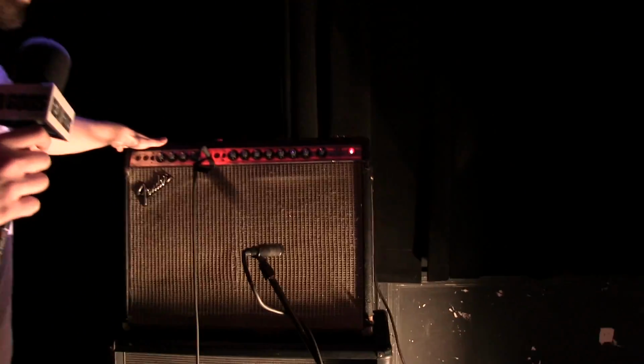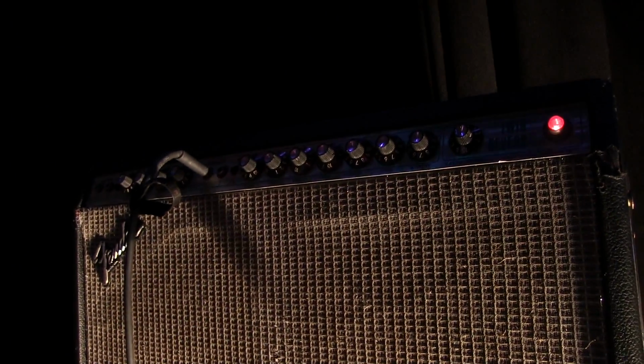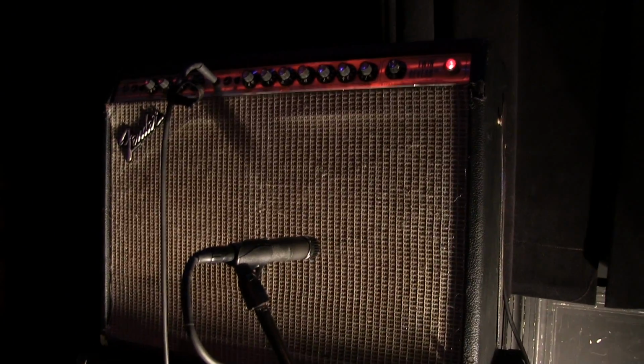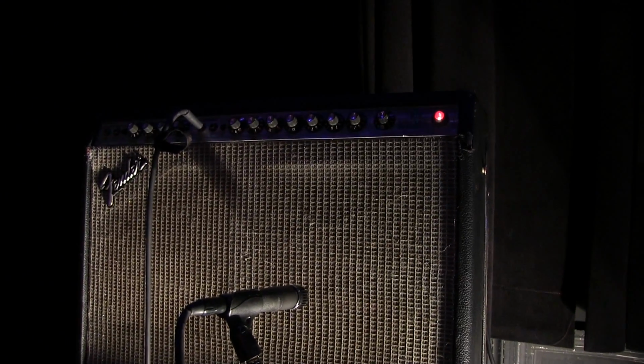On the record, we actually also ran to an Orange, 100 watt Orange head. I think it was the OR100, which actually has a preamp that breaks up a lot more. It's kind of the opposite of this. So we blended those tones in a bit to get the glassy sound from this and then mix that in to smooth things out a bit, which I think was cool in the studio.